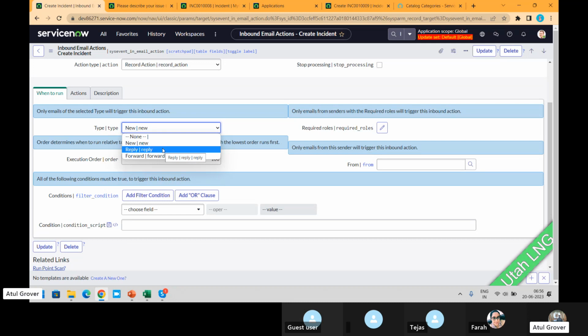So you have to consult and implement in such a manner that in any case a user sends an email without a subject, it can also be considered a new incident because nothing is there. It's fresh. But is it a recommended one? Will ServiceNow recognize it? That code we have to do. In the baseline system, we have these three types mainly, and on the basis of this, you can do your actions.